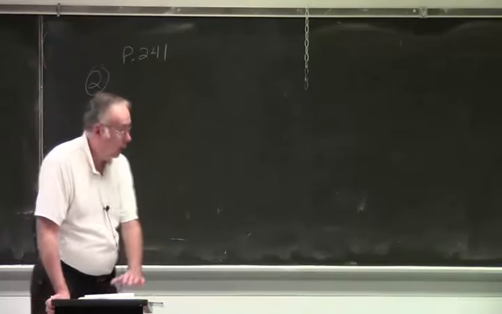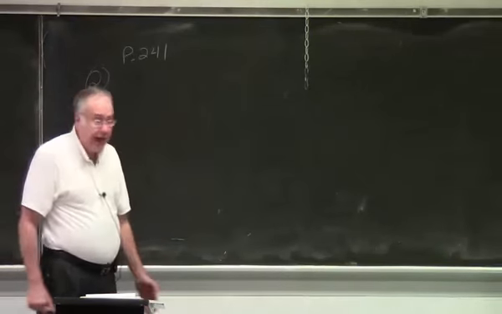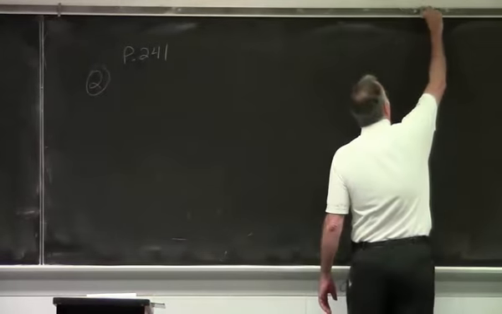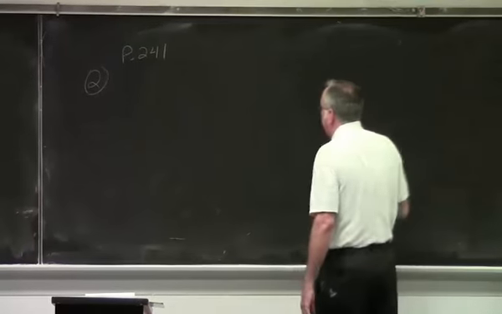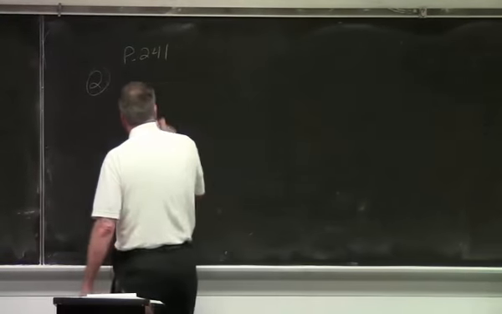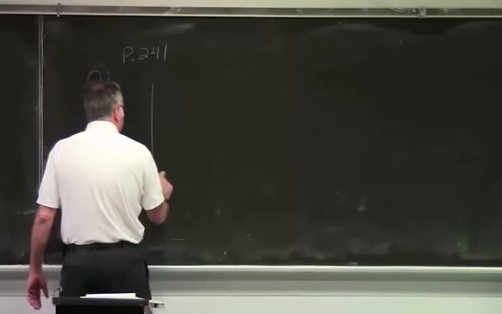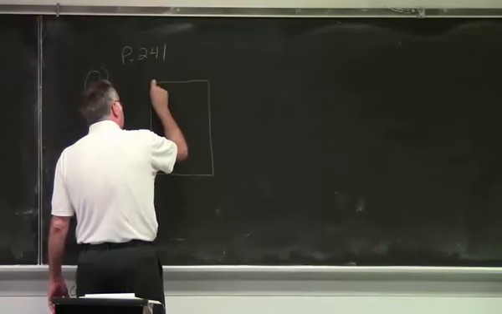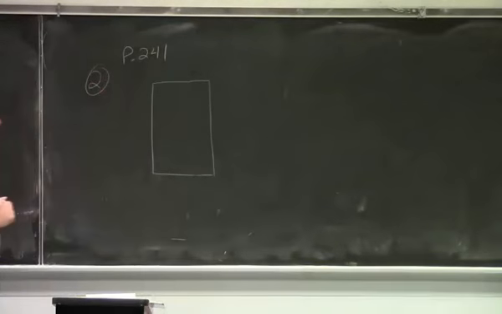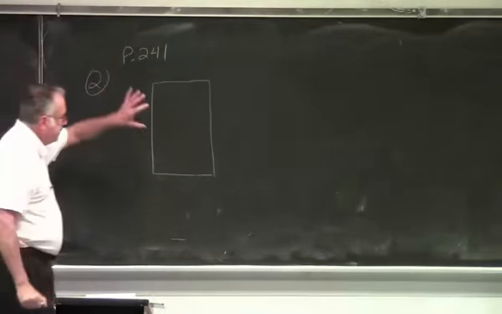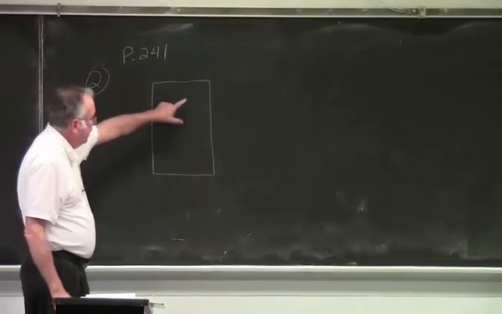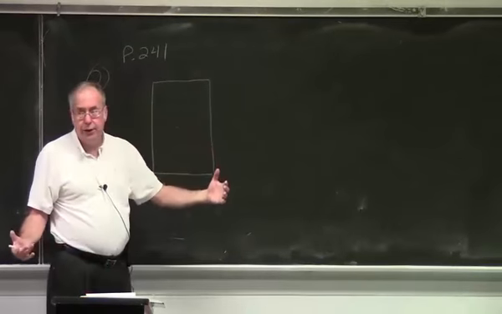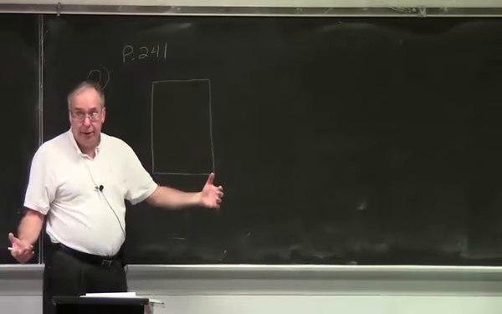So let me just draw you a little picture. From a bird's eye view, the house looks like this. This is a kind of a funny house. It has a flat roof, so we're not going to worry about that. So this is the house looked at from above, and this is the wall of the house he's thinking about using as one of the sides of the flower bed.